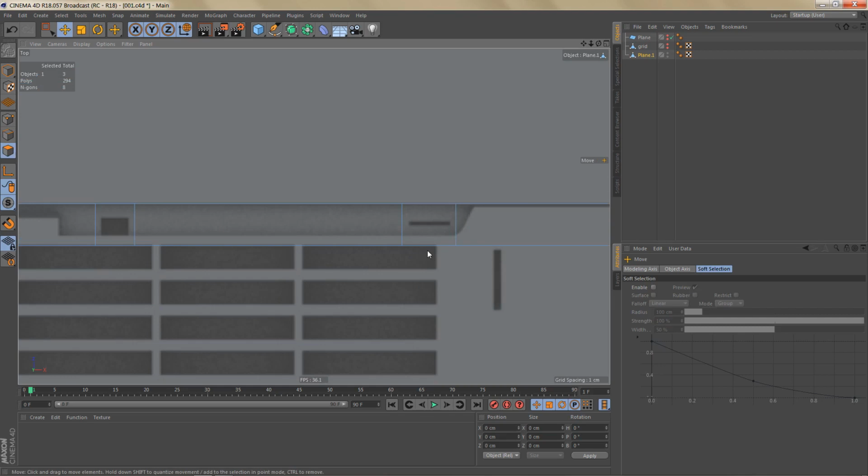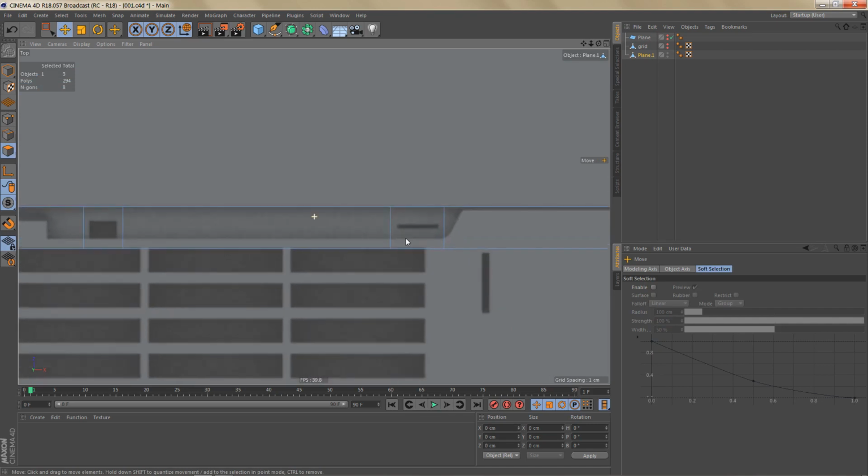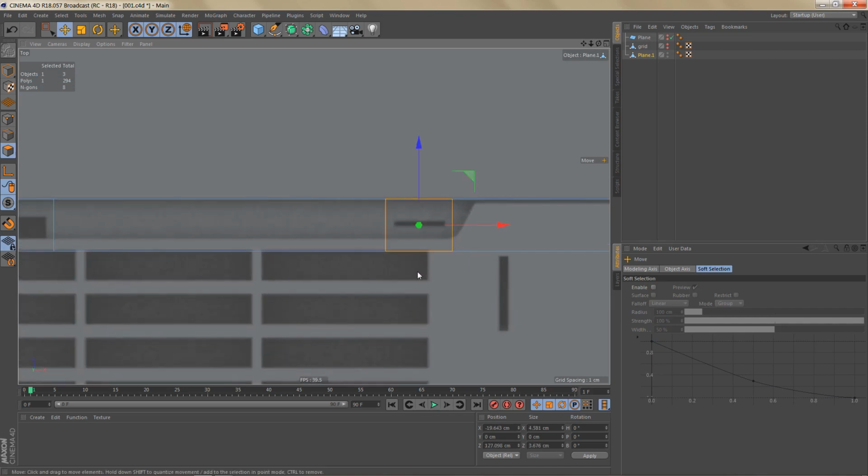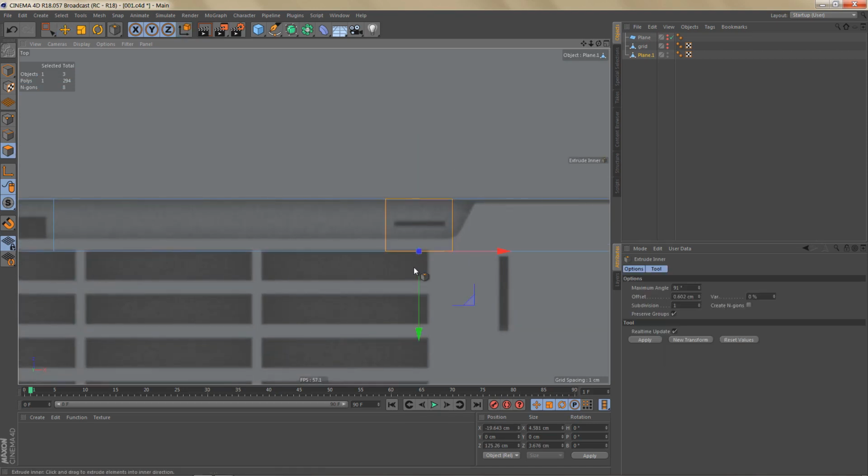Next, I'm going to prepare these details for extrusion, and we're going to add the holes. So let's start by selecting this polygon and using extrude inner, and let's adjust that a little bit.